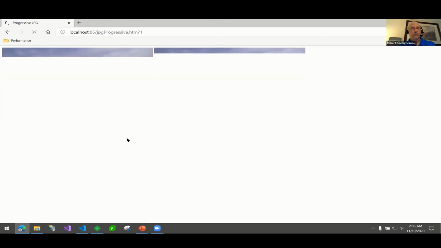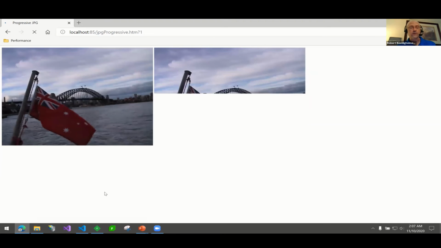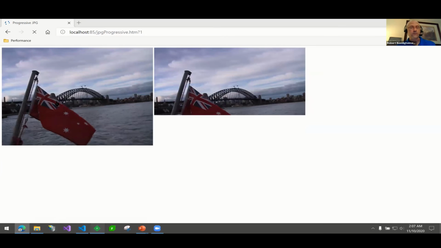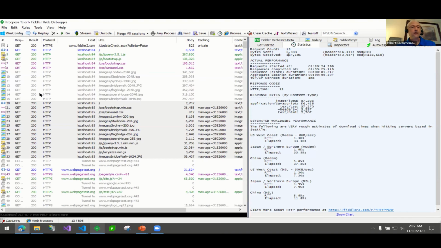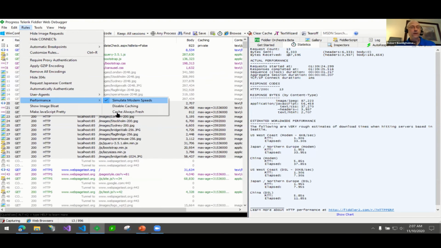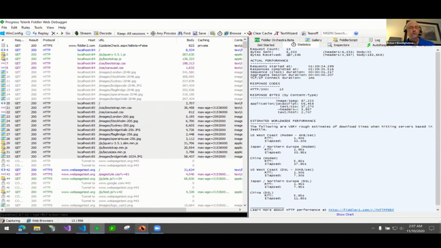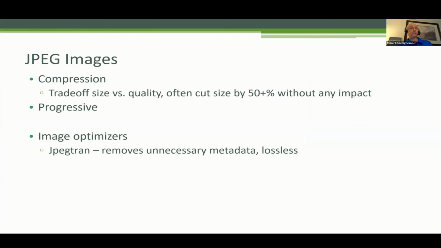So progressive, all I need to do, and I'm going to go change my Fiddler back so I don't forget. All I need to do when I save my images in PaintShop Pro and tools like that, I can specify progressive. So that's something you might want to look into. It was hot back in the modem days. I've been doing web development for a really long time. Now that we have a lot of mobile devices, it's something that you could take advantage of now.